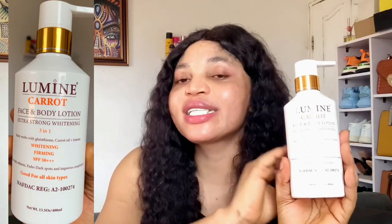This lotion has been nothing but amazing on my sister's skin. She's been using it without pro-mixing and it's been working very, very well. This lotion will whiten you and give you a flawless skin tone. If you want to mix it, I advise you to mix it with the Lumai Carrot Serum — mix it with the matching serum. The lotion is white in color and has an amazing fragrance.